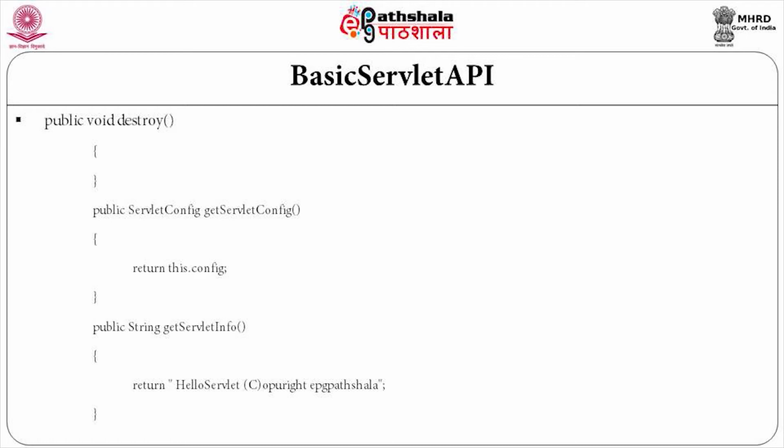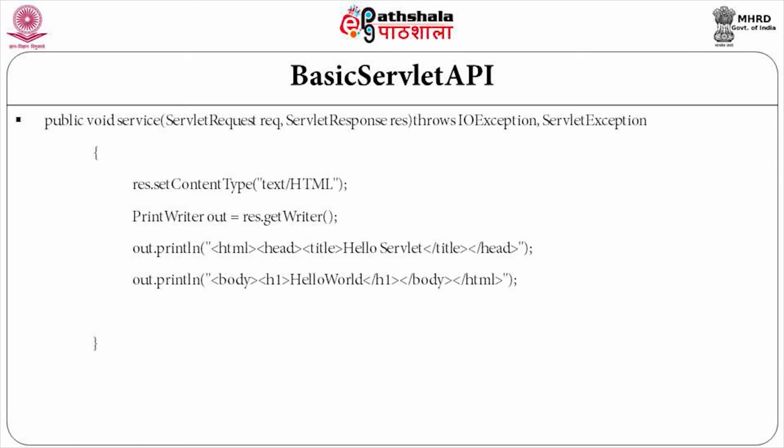The important one, the main method, the regular lifecycle method, that is the service method. So, we have our public void service, 2 parameters. First one is servlet request, let us use a variable name request. Second is servlet response, variable name response. Now, the methods which we are going to use within this may throw an IO exception, and there is another exception which may also be thrown, that is the servlet exception. So, this method throws IO exception and servlet exception.